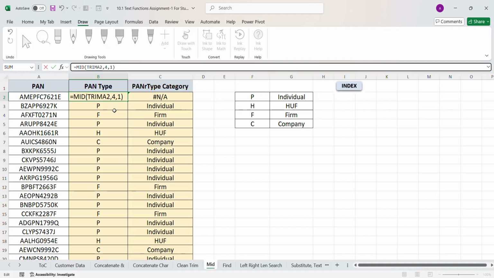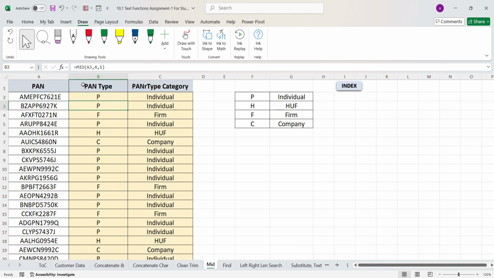So I'll do one more thing, I'll just trim it and see. Now see, P is being extracted, because the fourth character is 1, 2, 3, 4. Some spaces were over here, and that is why it was picking M. So this is something we have to take care of: whatever information it is giving, whether that information is correct or not.